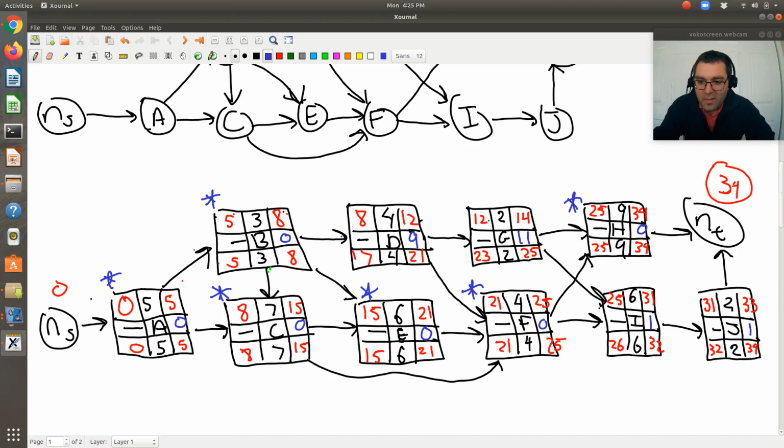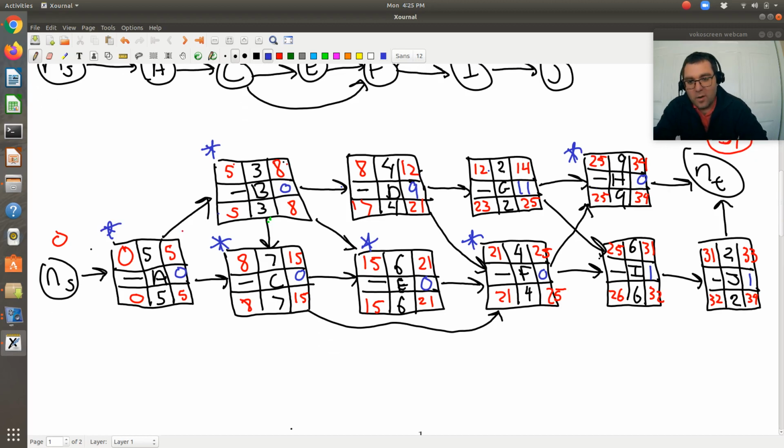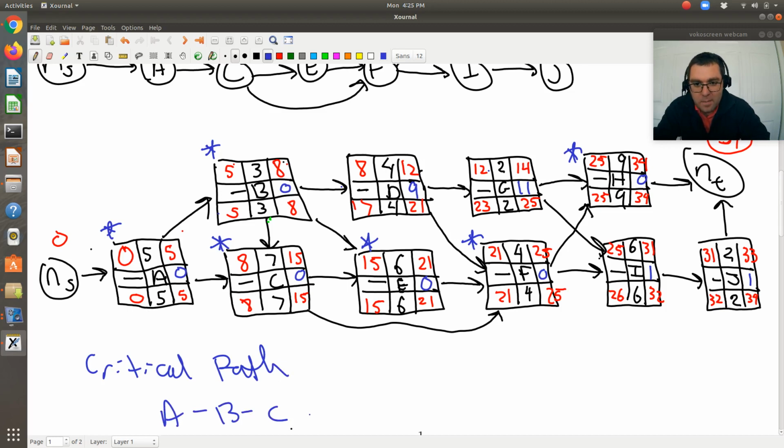So my critical path would be A, B, C, E, F, H. I've identified a critical path. These are all activities with a float of 0, which means I need to make sure I have no variability when they begin.